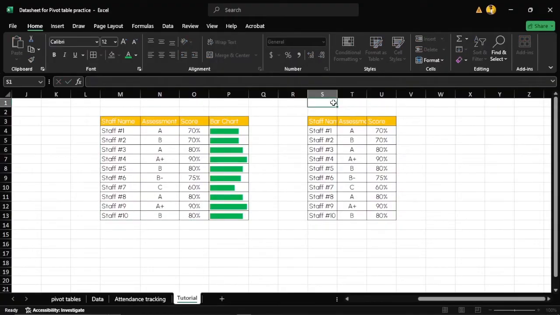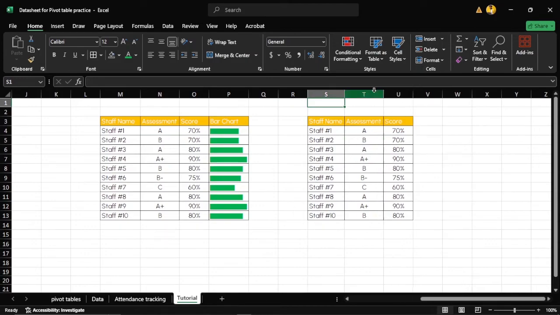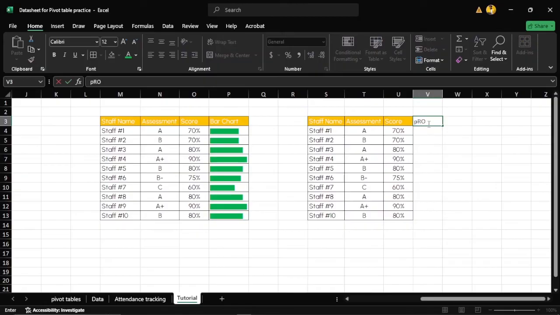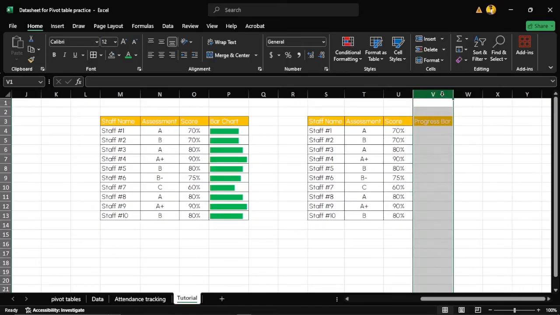So now that I've pasted it, I'll just increase the column over here, double tap to increase here as well, and then I'll call this progress bar. Okay, all right, so let me extend that. Very good.